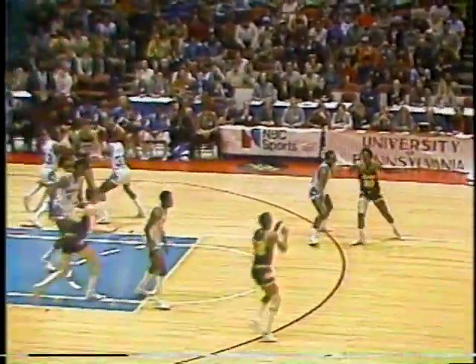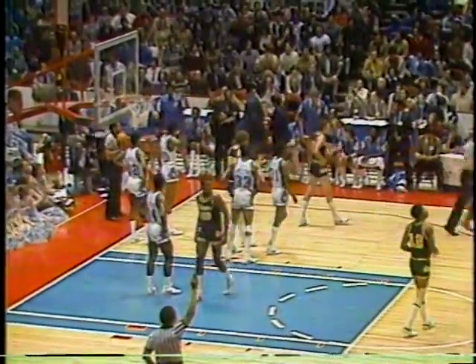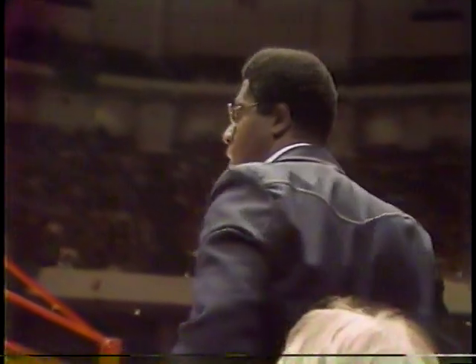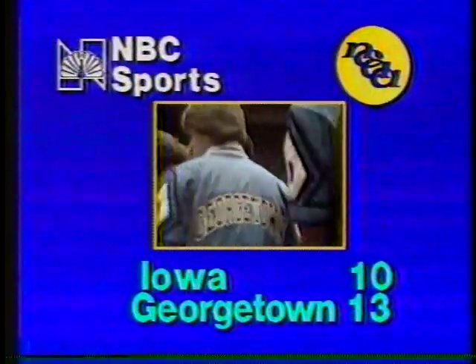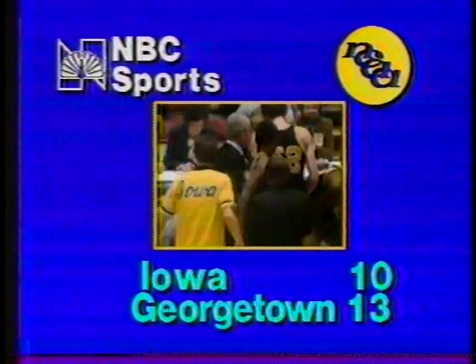Georgetown with a 26-5 record coming into the game. It looked like it should have been a charge or a blocking foul, no call. Brookins inside, about to go to Craftsison. We're going to have a foul on Georgetown. Steve Waite is in now off the bench — he's from Iowa City, home of the Hawks, West Heights School. Right now, 15:01 left to play in the first half. Georgetown 13, Iowa 10.